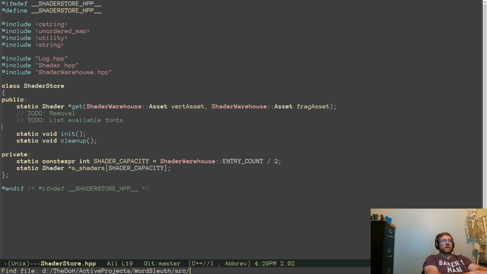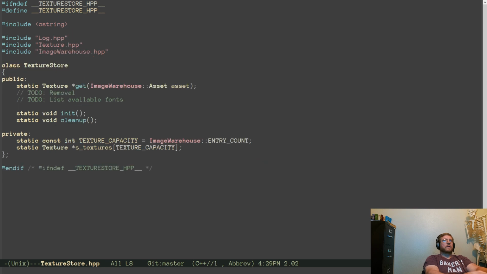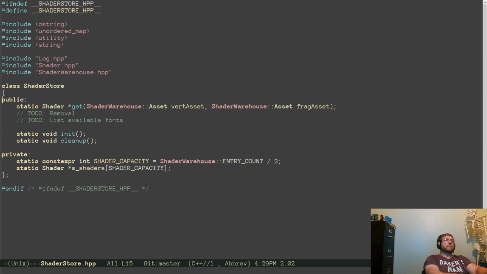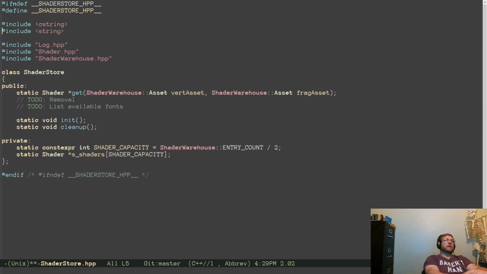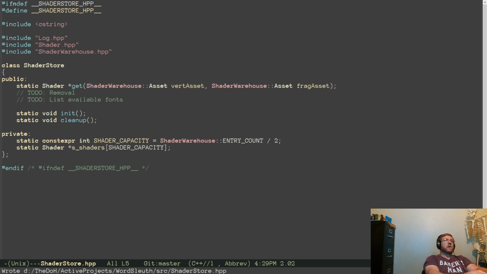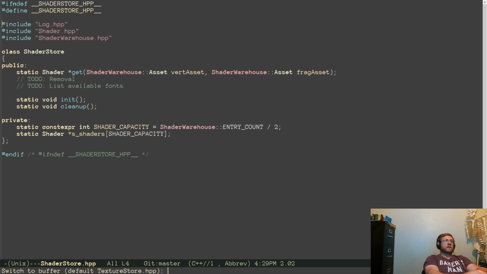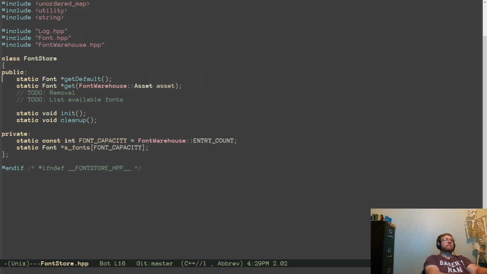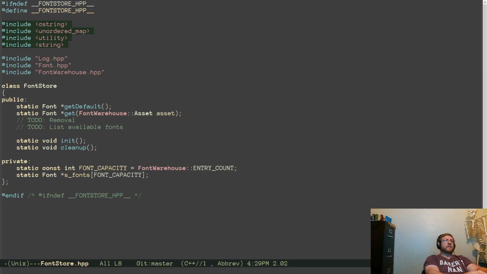Font shader image. Texture store. There we go. Oh, we've got to remove that stuff. Oh, we don't need C string either. Yeah, let's get rid of that.